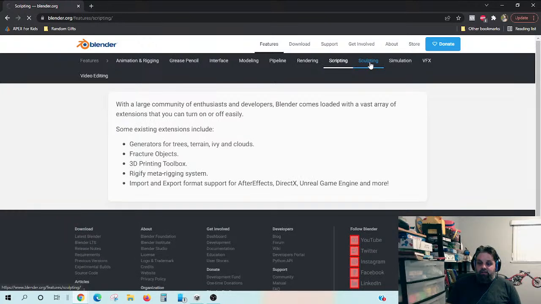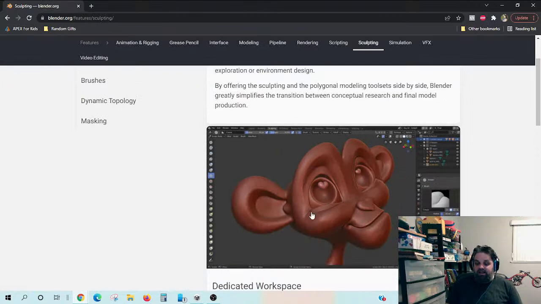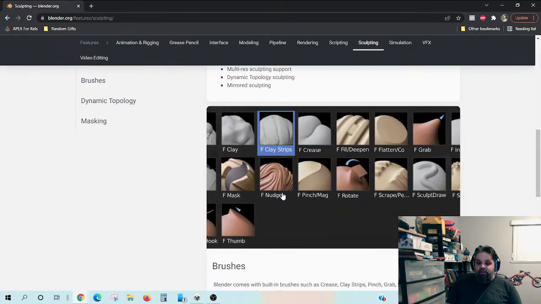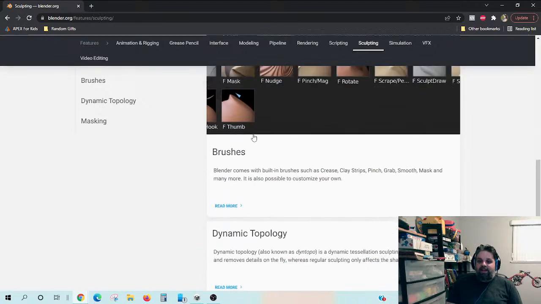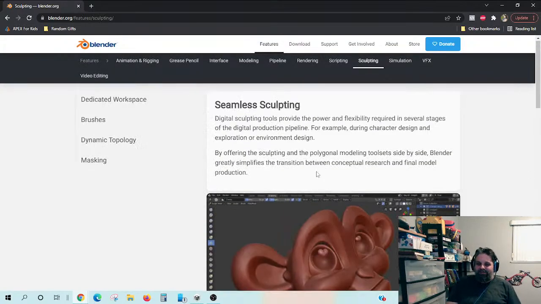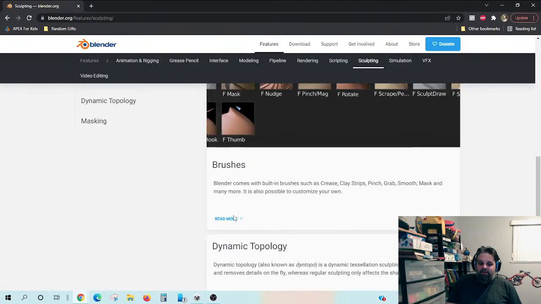Okay, sculpting. Yeah, like this. This is amazing art. This is really good. Oh, I can't click on them. I thought you could click to see different variations. Oh, that's so funny.